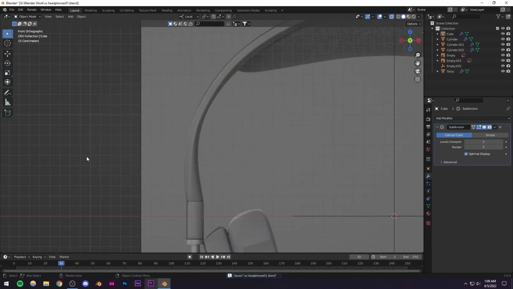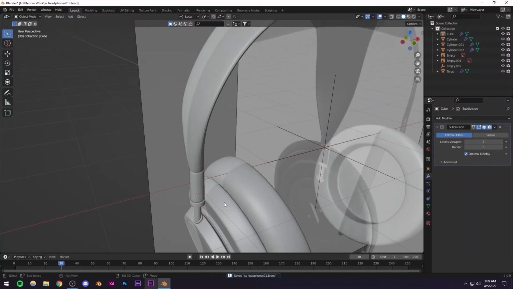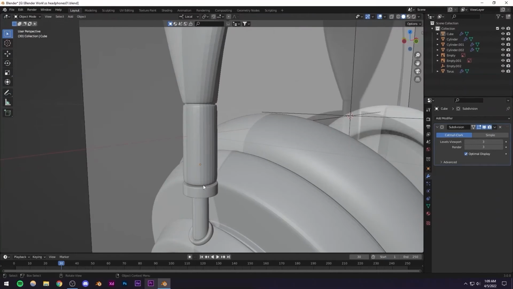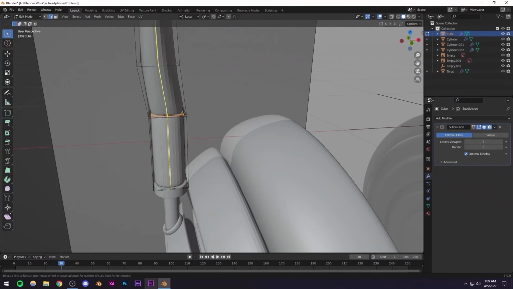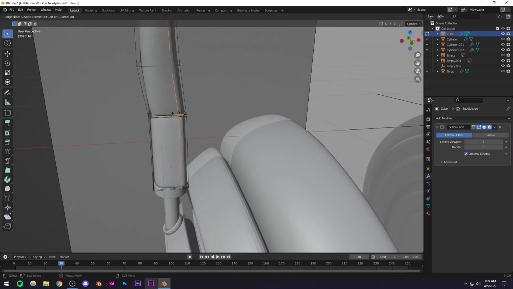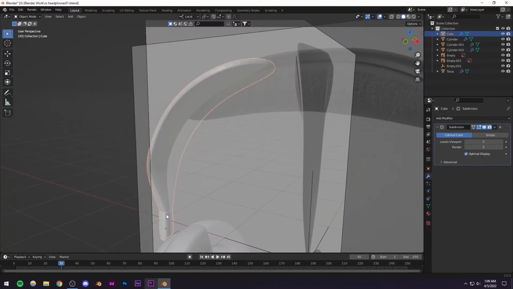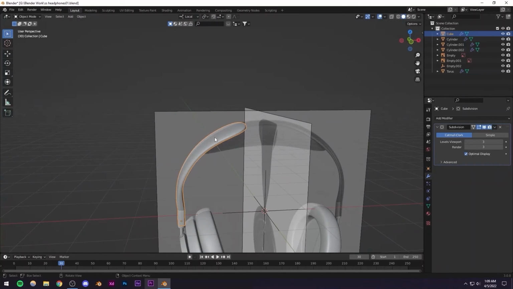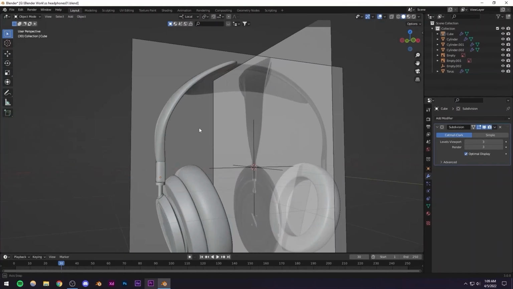Yeah, it's pretty similar to our reference. And one thing we're going to be doing is, if you take a look at this, you're going to see that this whole part is a circle basically. This whole bottom is rounded, which is not something we want. So I'm going to add a loop cut right here to make this part sharp and the other part loose. And it's going to make this top part look a lot more realistic as well. I'm going to right click this and shade smooth, and you're going to see this is looking pretty good.